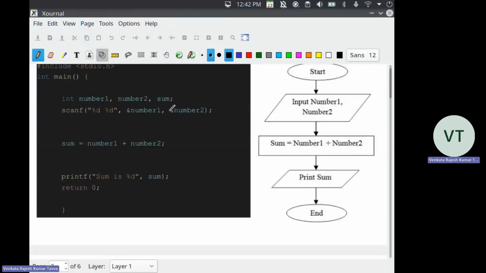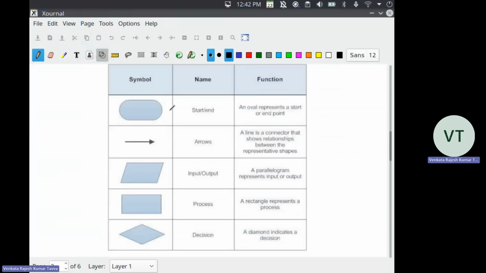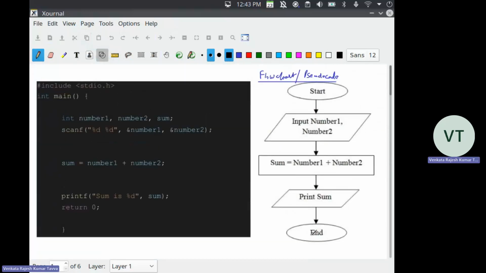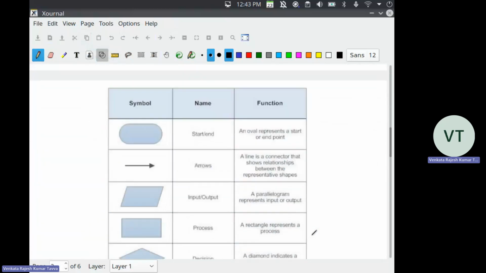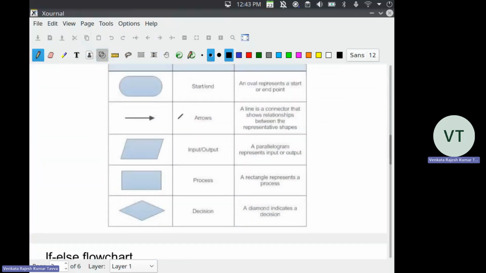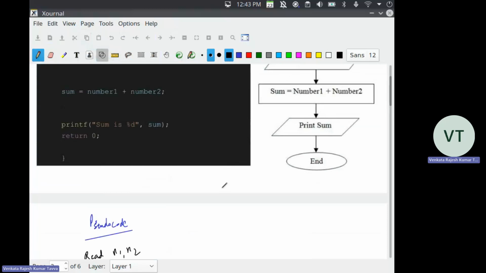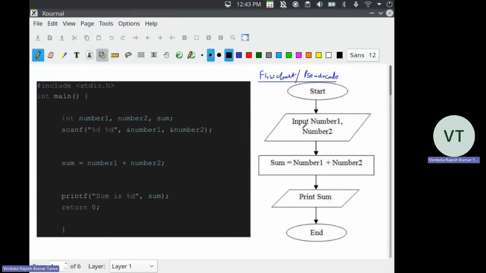Fine. And you also know the symbols in a flowchart, right? Like the oval symbol, it represents start or end. Like in this flowchart, start and end have oval symbols. And, sorry, before the parallelogram, arrows are basically connectors. They connect different boxes, different symbols in the flowchart. Parallelogram indicates input or output. So if you look at this flowchart, input, that is scanning two numbers, is in a parallelogram. Similarly, printing the sum, that is output, is also in a parallelogram. So if you're taking an input or printing an output, both of them should be represented in a parallelogram.